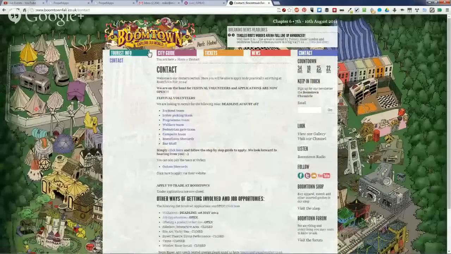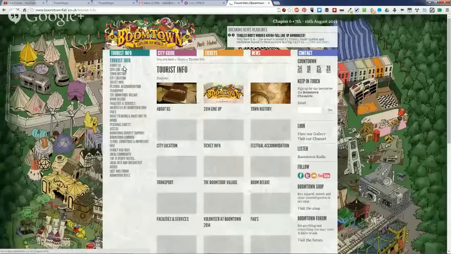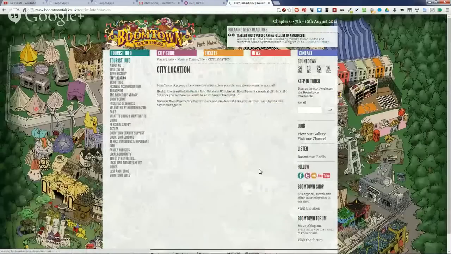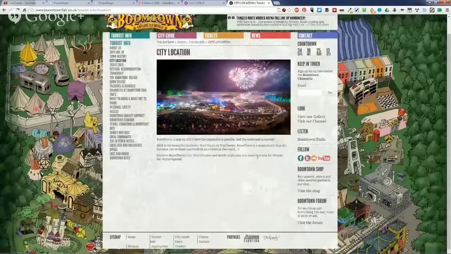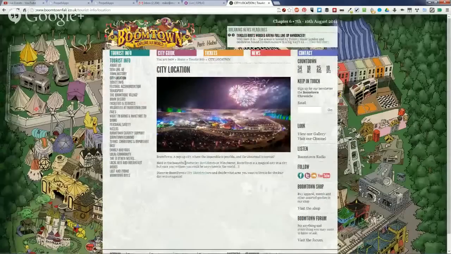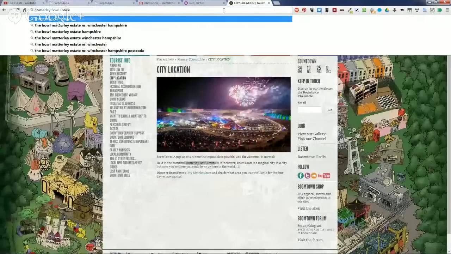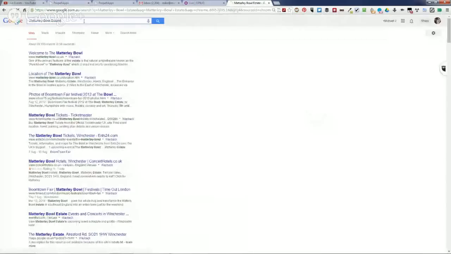Tourist info, location. I guess you can all see it and I can't. Madderley Bowl Estate, that will do. There's a reason why I'm getting the specific address for the festival.